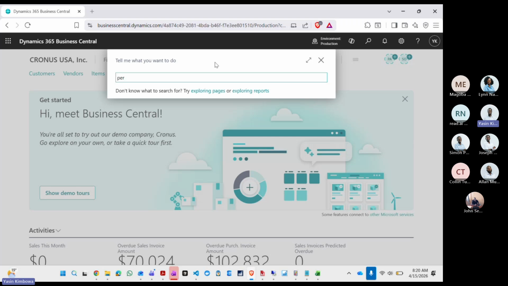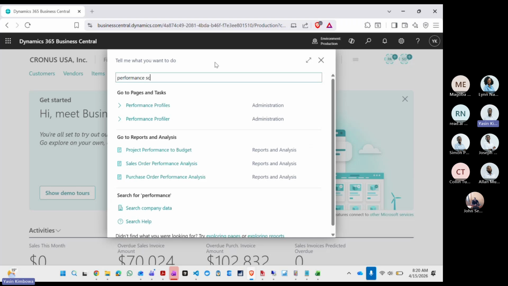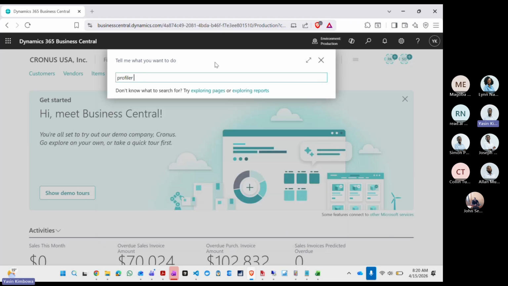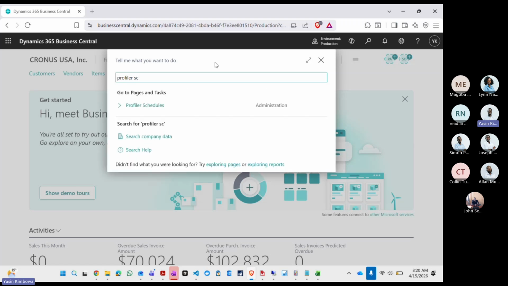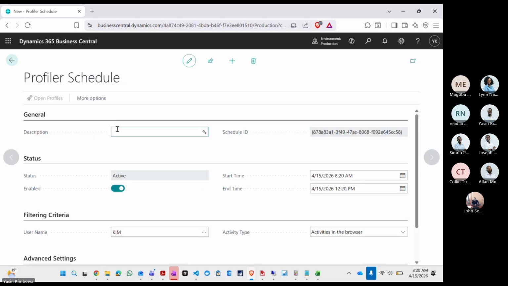So that is called a profiler schedule. It is something somewhat new, and I think it will be very helpful for us. So let me just create a new one. New schedule, something like that.